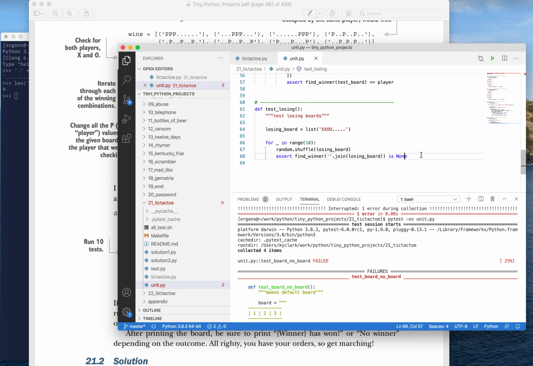Again, you could return the empty string. You could return a string that says no winner. However you want to do that. If you want to change your program to return something else, that's fine. Notice here I could have thrown an exception, but then I would have to write code that catches the exception. Is it really an exception that there is no winner, or is it simply part of the program? I don't particularly like exceptions. I try to avoid using them. It's just my style, but you're welcome to program this however you want, but it does need to pass the tests.